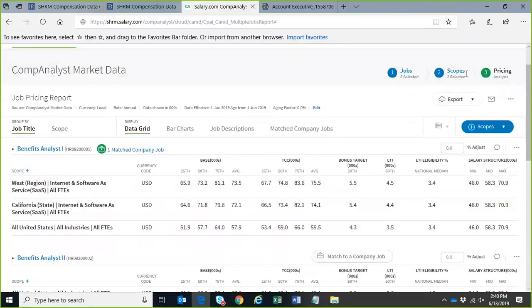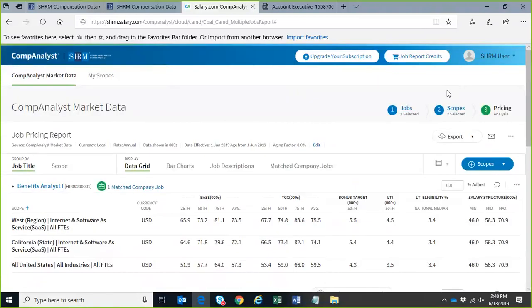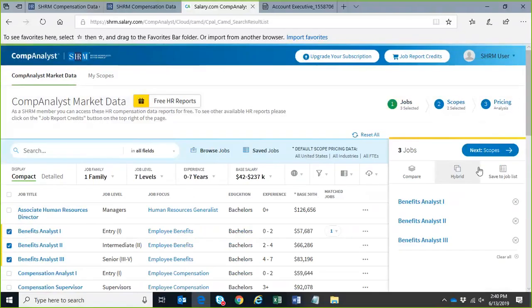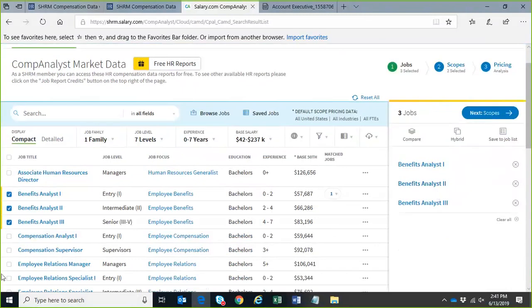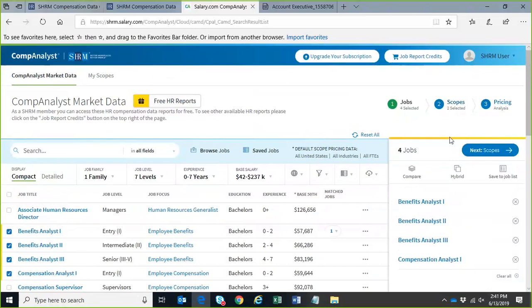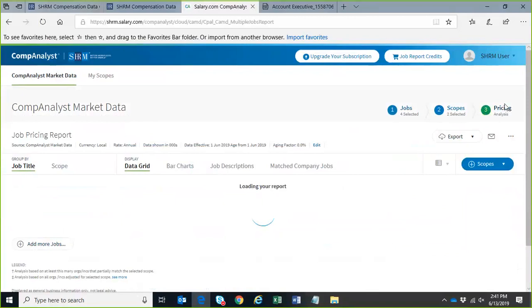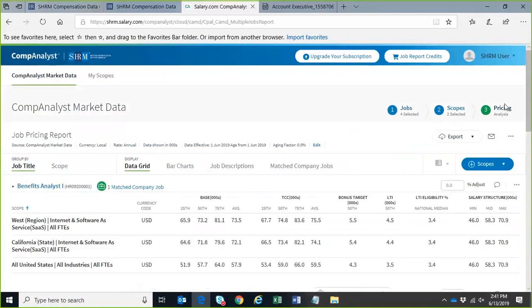Same thing with scopes. If you click the scope buttons, it will take you to the scope step, so you can make adjustments. I will point out though, it's just as easy to pick scopes on that page as well. So in this case, I wanted to add the compensation analyst. You've already picked your scopes. You've selected those 2 scopes. You can actually skip that step and go right back to your pricing report step. So this is a quick and easy way to flip between picking jobs rather than having to go through the 1, 2, 3 workflow, especially if you've already picked the scopes ahead of time or you don't want to go through that process again.